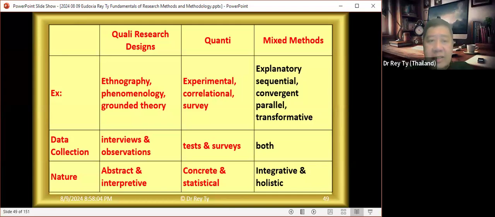So to do this, you do interviews or observe what's going on for the qualitative. And for the quantitative, you either do tests like experiments or you do surveys. So you collect data. Oftentimes it's in Likert scale. Frequently, never, always, sometimes, seldom. Okay, scale from 1 to 5.